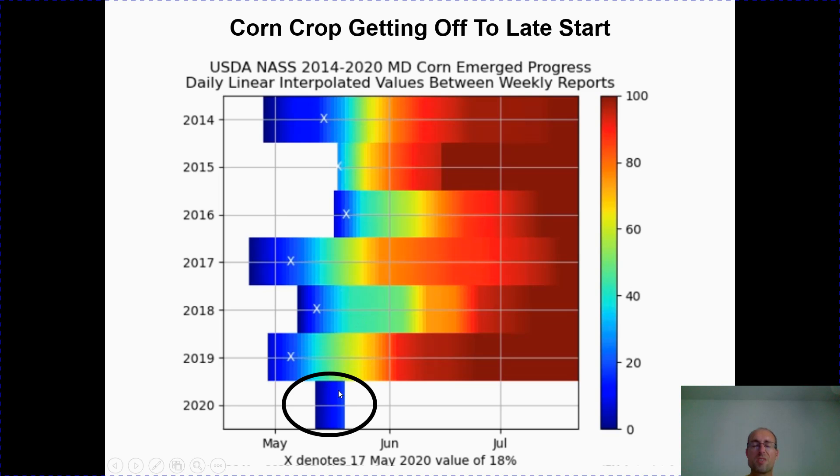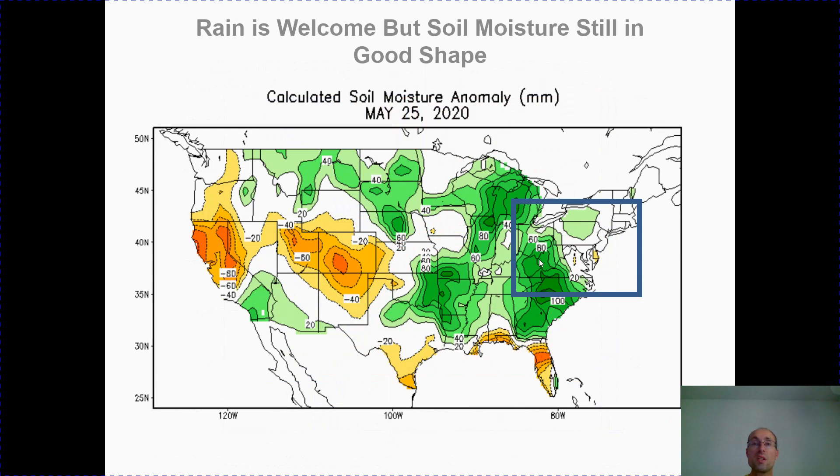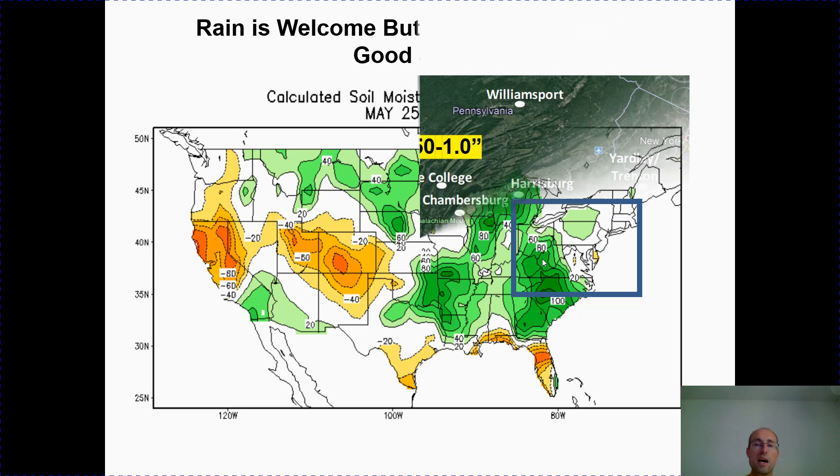Usually by this time we're about 40 percent of the way to the corn crop emerging and appearing fairly mature. A chilly end to the spring season is the reason the corn crop is off to a slow start. Traditionally the corn crop progresses to 100 percent by the end of July — that's why August and early September are the prime months for the best corn. Corn needs lots of rain, and the soil moisture anomaly across the mid-Atlantic is fine at zero percent, meaning no surplus and no deficit, though west of the Appalachian spine there's a surplus of 50 to 60 percent.